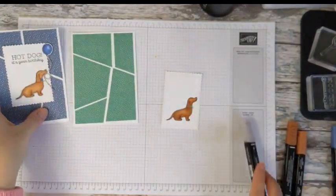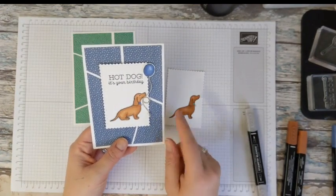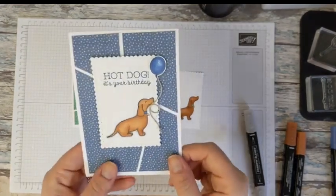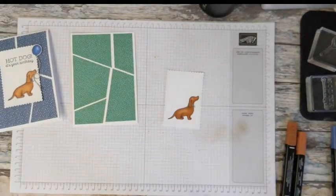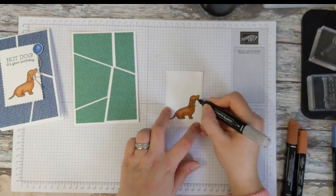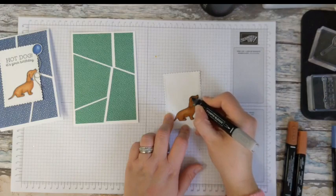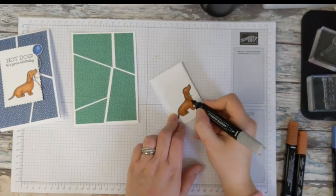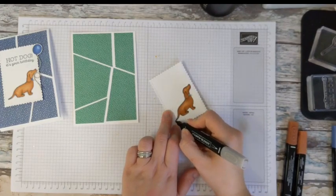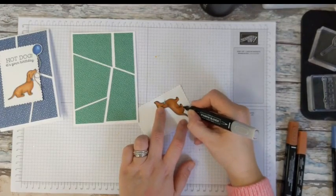Okay. Now, a trick with when you stamp quite flat, I tend to add a little bit of shadow just all the way around the edge of the image, just because I think it makes that image pop a little bit more. So I have a light smoky slate blend, and all I'm doing is I'm going to go round the edge really, really lightly and kind of almost colouring on that line with the light smoky slate. And it just really lifts the image.